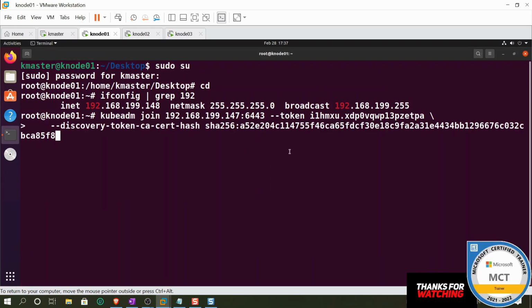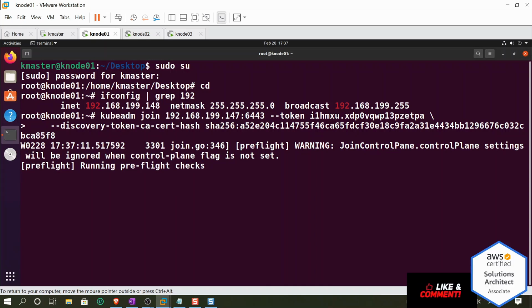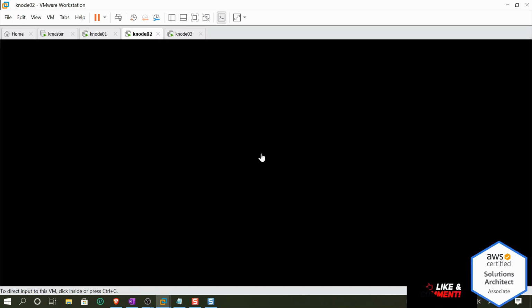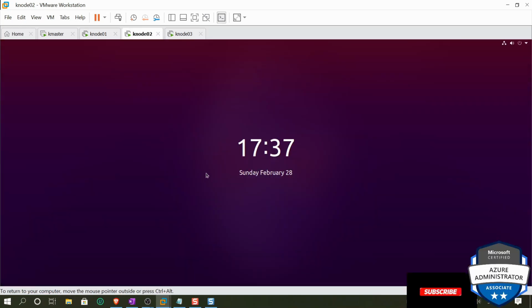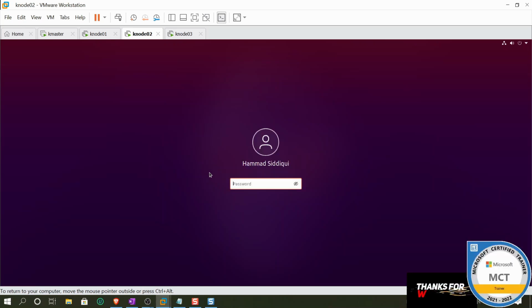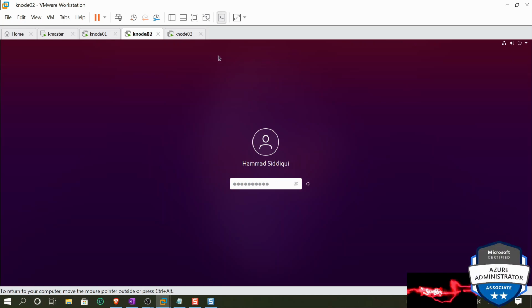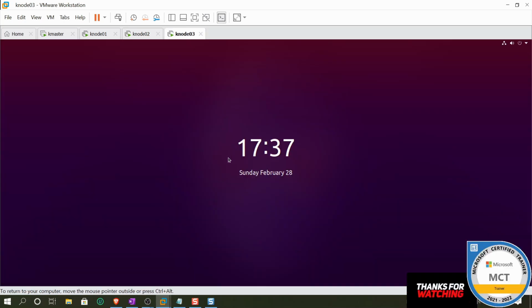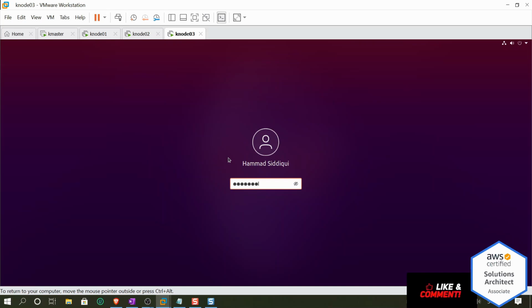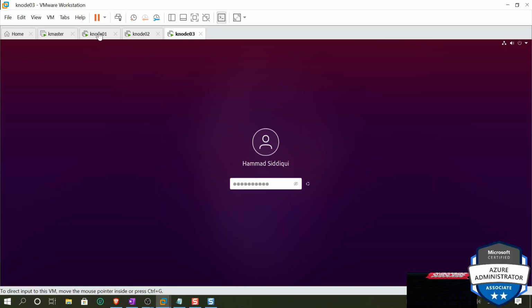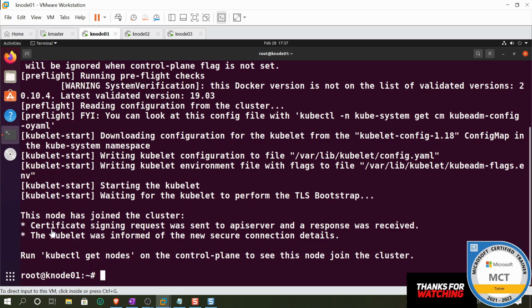Paste, hit enter, come here. Basically you're joining the nodes. So it says it has successfully joined the cluster.